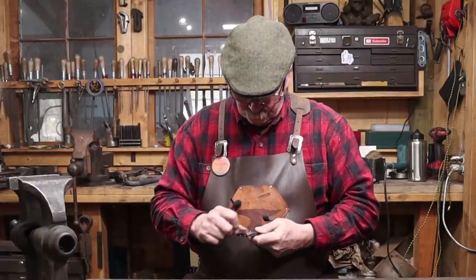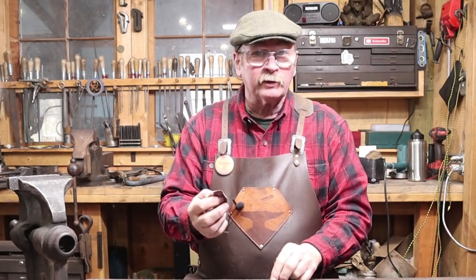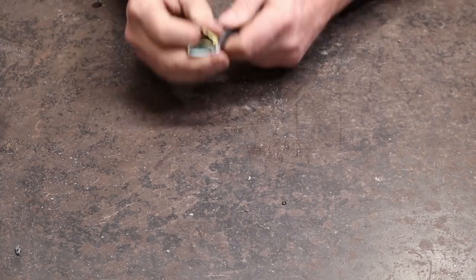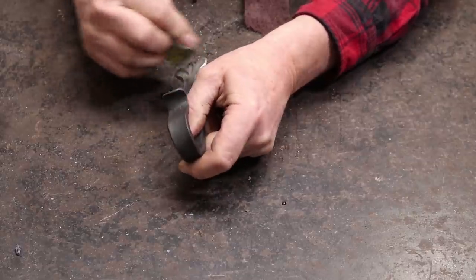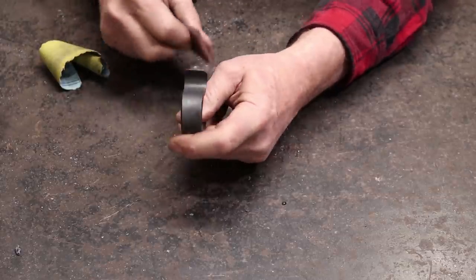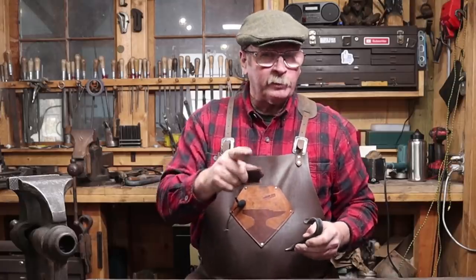Make it look a little more interesting. This is the same technique we looked at in the last video on torching a leaf — just a quick sanding, going over it with some 80 to 150 grit sandpaper to take the high spots off. That just leaves some highlights and gets through the scale. Then maybe go to some 220 sandpaper, and a little Scotch-Brite just to buff it up. I think that really enhances it. It also helps you see where you could have filed a little bit better.